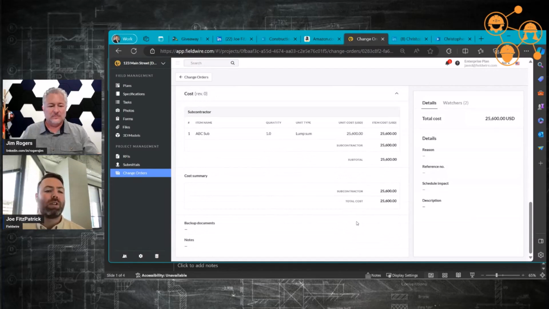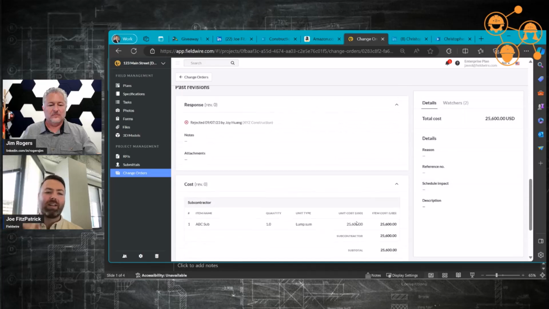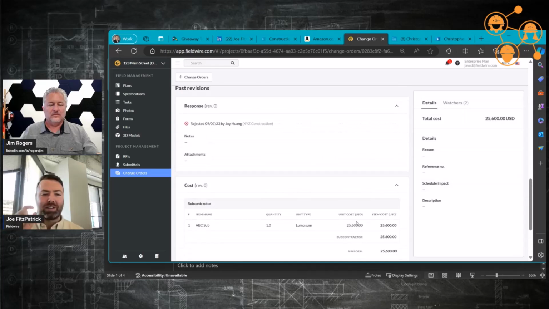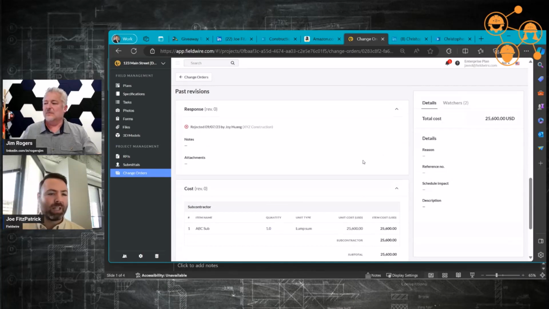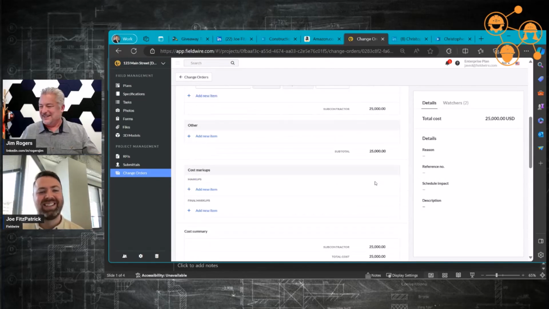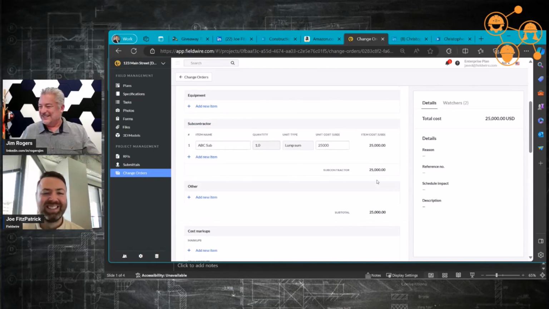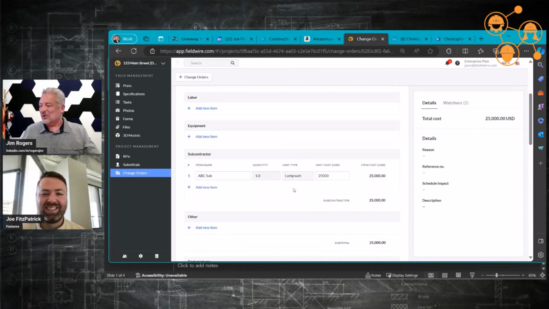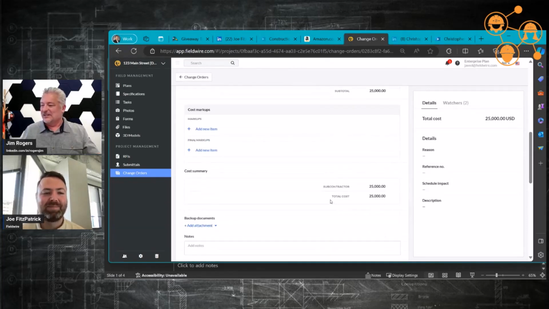So when we're doing the revision, we can have context on, okay, I know subcontractor number 1 needs to change by $500 or something before we resubmit it to the client. So we could just come here and drop this down to 25 grand. There we go. We're scratching their back, making it easy on them. So now the total cost gets updated over here.